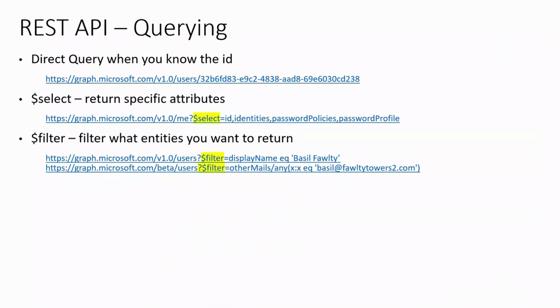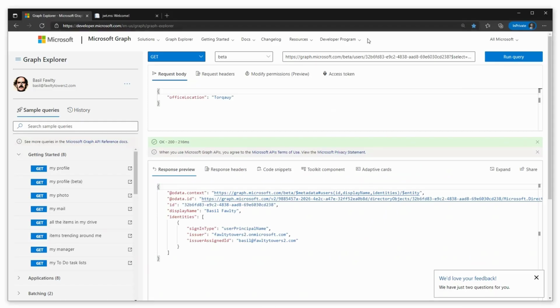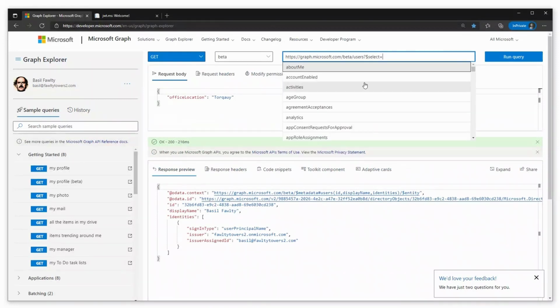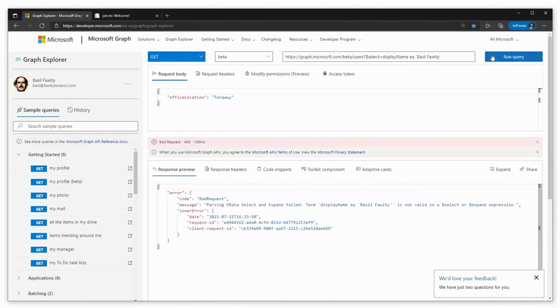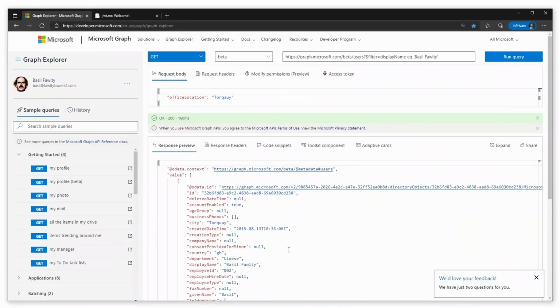You limit that. Filter, compared to SQL, is the where clause, where you specify, well, I'm going to query the user's object, but I really don't know the unique ID, or I don't care to find it out. I want to do it in a simpler way. I know the display name, and that's enough. Please give me the object. So in that case, you would do something like this: select equal attribute name equal quotes. Like this, you could query the object. Ooh, and I've done something wrong for trying to do two things at the same time. Filter, you can do it like this.